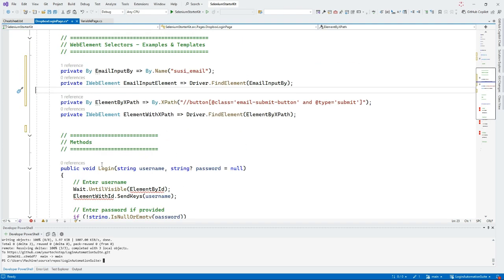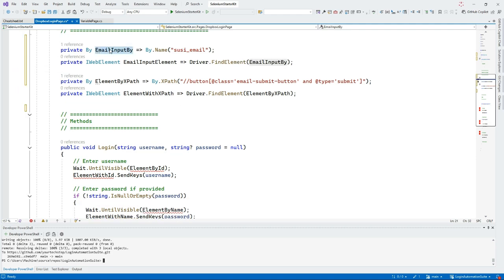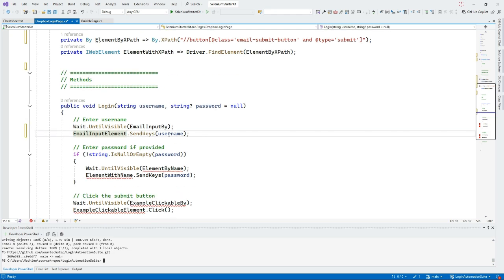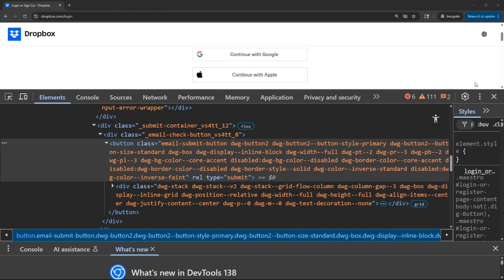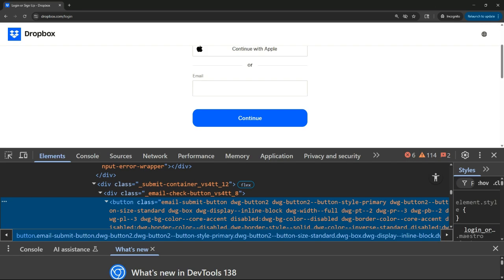Okay, so now we need to use the elements we just created. So we have our email input by, and we want to put that in here to wait. And then we also want to grab the input element, because that's how we're going to send our keys, so our username. And we don't have a password, I don't believe. It's just email and the continue button, so no password field.